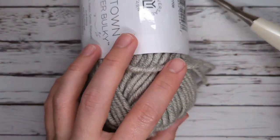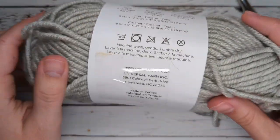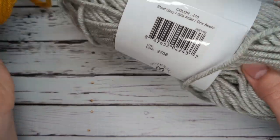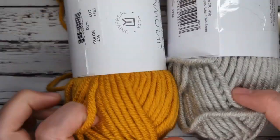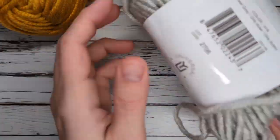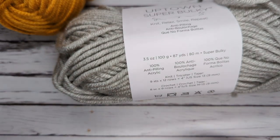You need a size M crochet hook and some super bulky yarn. I'm using Uptown super bulky, in steel gray and Dijon. So just two colors, whatever two colors you'd like of a super bulky yarn. It doesn't have to necessarily be this one. This one is an acrylic, 100 grams, 87 yards. So anything comparable to that would work just fine.